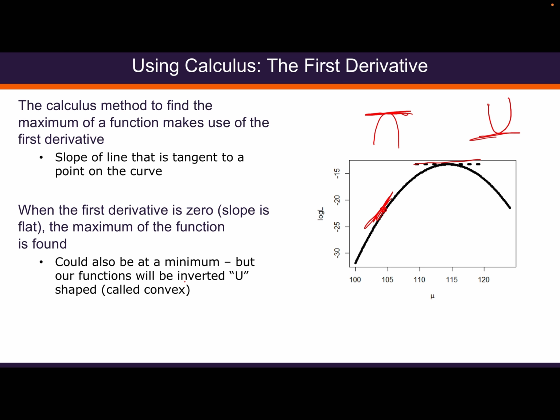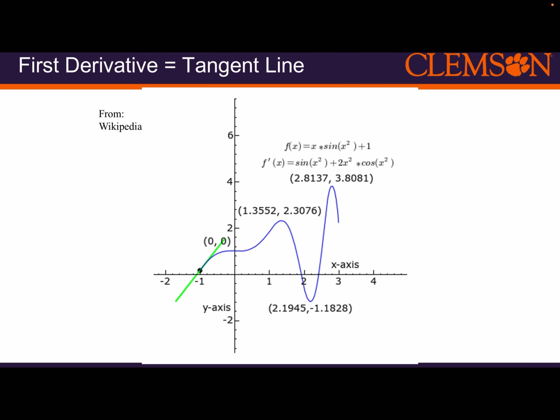And in general, if you take a calculus class, they will teach you methods for testing whether you're a maximum or a minimum. We could do that, but all of our functions are going to be convex or inverted U's, so we know that they're going to be like this. And a flat line will be at the maximum.